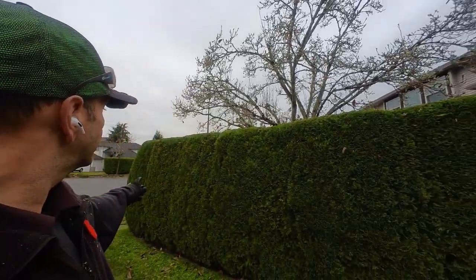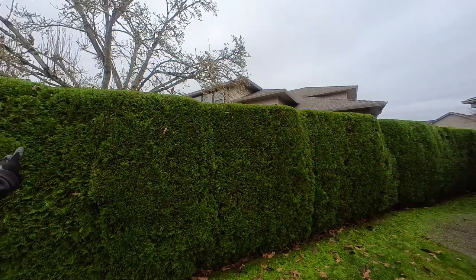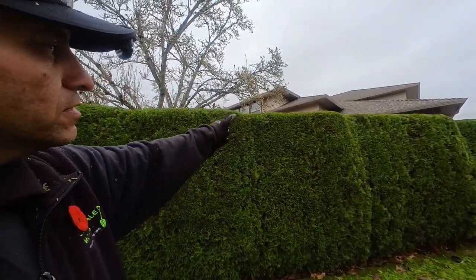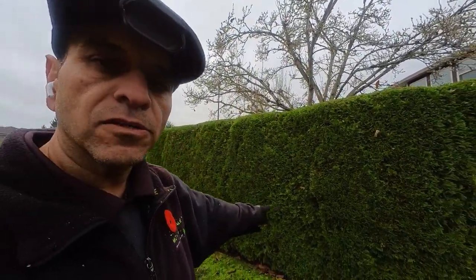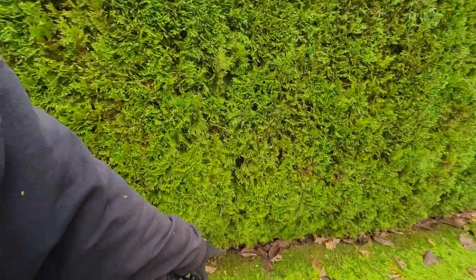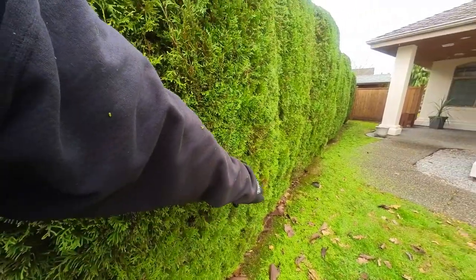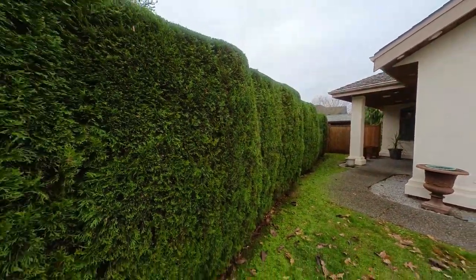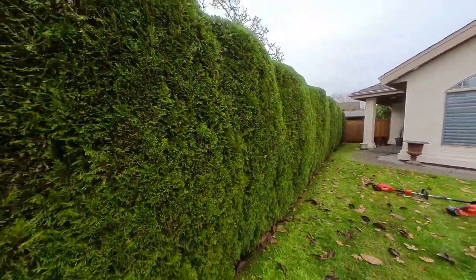Okay, so you can see we've done the majority of the hedge there. Got that initial trimming all done. Got the top rounded and blended in. Now I just go back and do some touch-ups. So you can see, like along the bottom here, where there's still some little rough areas there. So I'll go through the whole entire hedge and touch up any areas that need to be touched up.